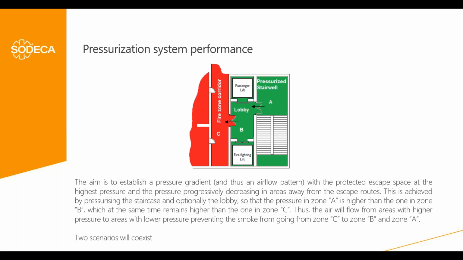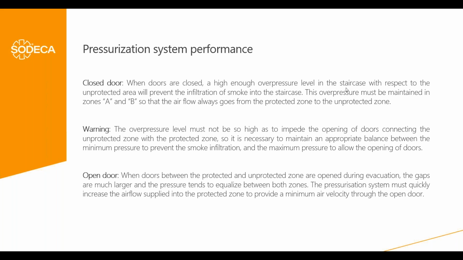So the person who has to open the door has to make enough force to overcome two forces: the self-closing mechanism force, but also the force coming from the overpressure. If we have too much overpressure, that will be risky, because people could not open that door. So we also have to limit this level of overpressure, and the limitation is related to the maximum force to open the door, which is considered in the standard to be 100 newtons.